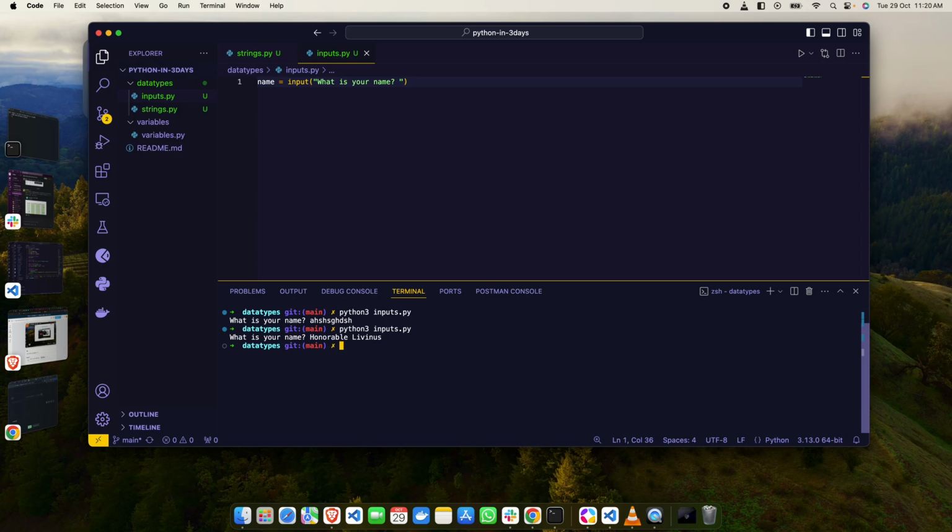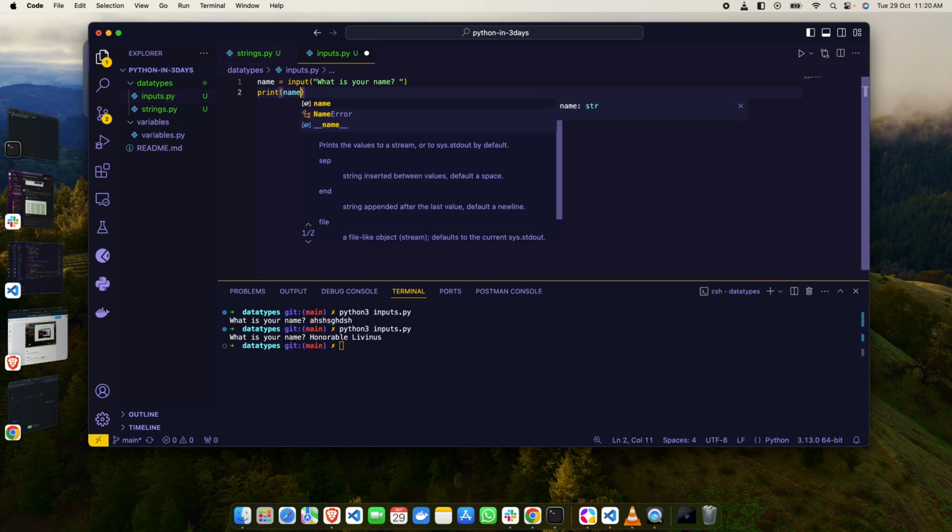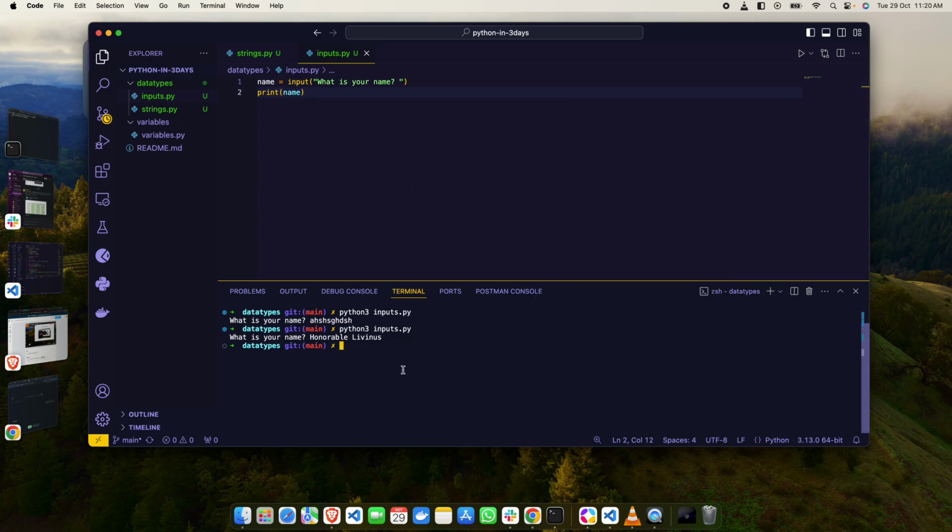You see that it did not print anything out. Who can tell me why it is not printing anything out? Because it was not stated. Thank you. Python is easy: you give me something, I do it; if you did not give me, I don't do it. So when we said input, we only asked it to get something. We didn't ask it to print what it got. If I wanted to print it out, I can just say print name. This time around, if we run this command again, it asks us for the name, and if we say something like honorable, it should print out honorable.